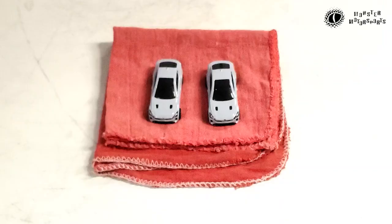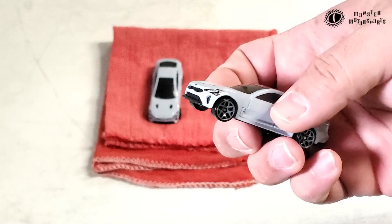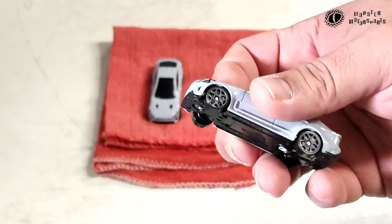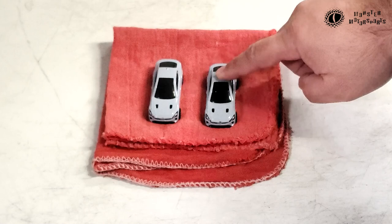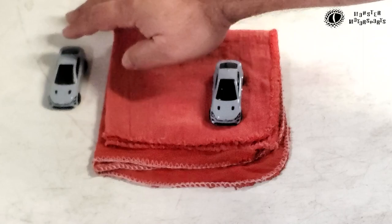Today I'm going to be showing you how I do my quick mods. Here I've got two Hot Wheels Kia Stingers, and I always try to grab two because I'd like to test both on the track to see which one is naturally faster. I also like to just push them straight back and forth to make sure they go straight. If a car wants to curve left or right, I definitely am not using that.